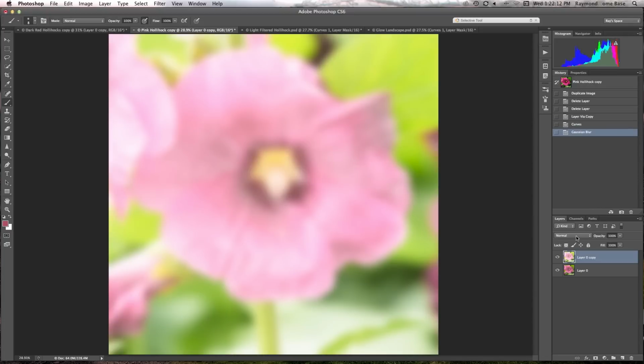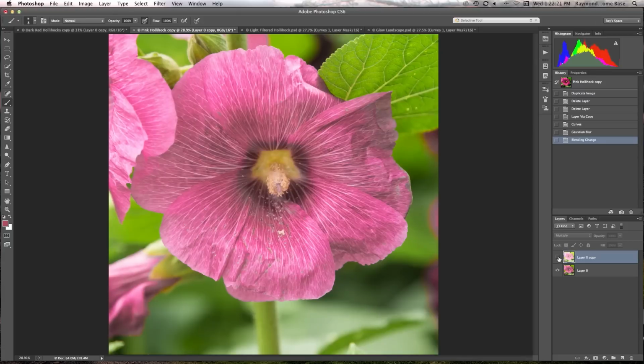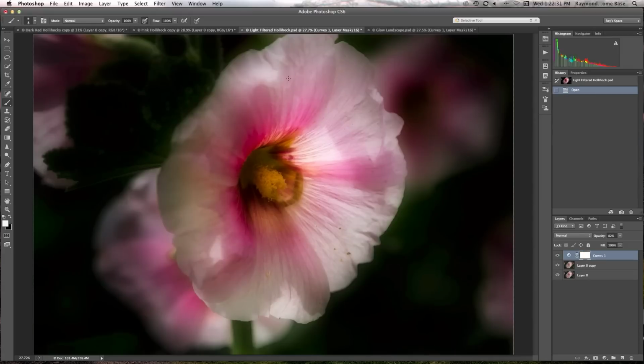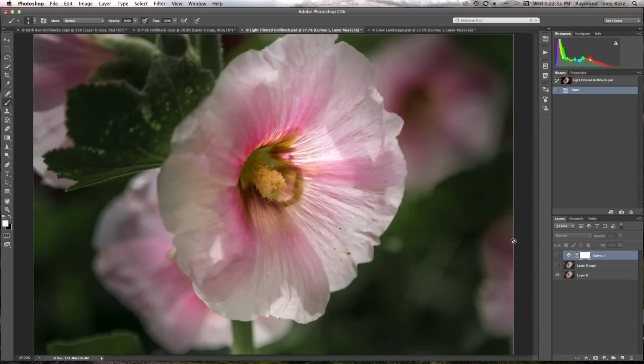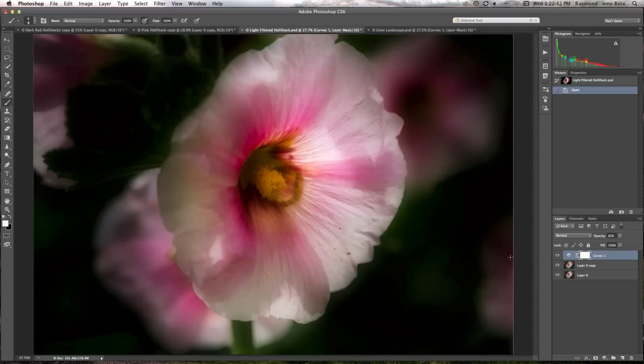We'll go to the blend modes again to multiply. And look at that. Look at the difference. That's before. This is after. It's just richer. It's almost like your photos had a hug. You know what I mean? Here's another one. This one's already done. Okay. That's the original. Brighten it up. Gaussian blur, multiply, and there you have it.